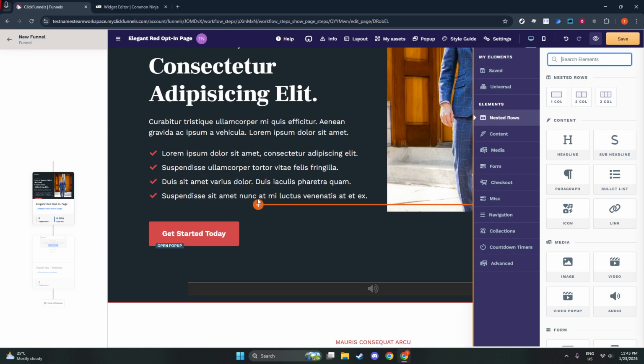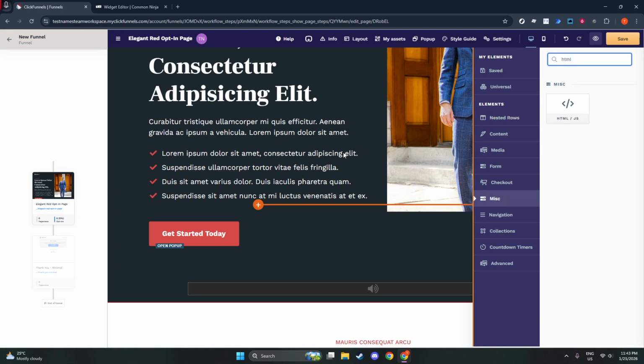Keep this code exactly as provided. Don't delete the script tag or alter IDs, as the chart relies on them to load correctly. Now head into your ClickFunnels account and open the funnel and specific page where you want the chart to appear. Launch the page editor so you can place the chart precisely where it belongs in your layout.